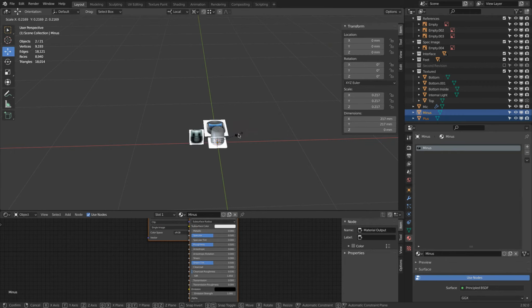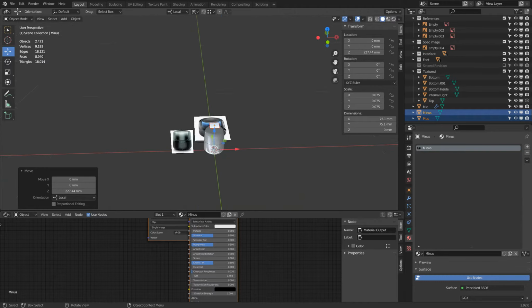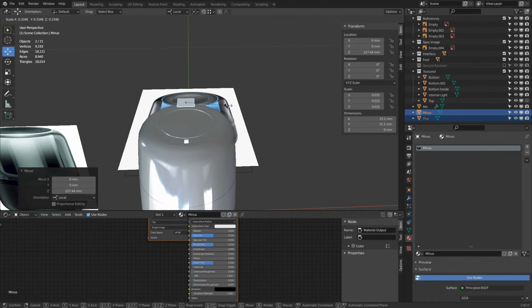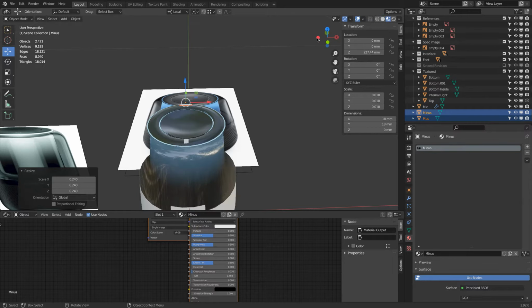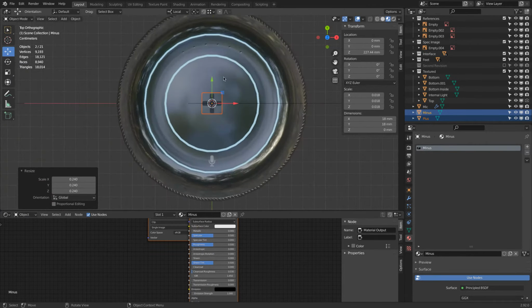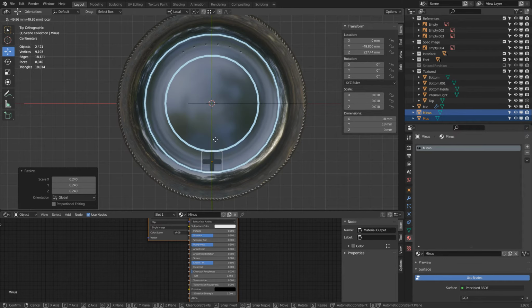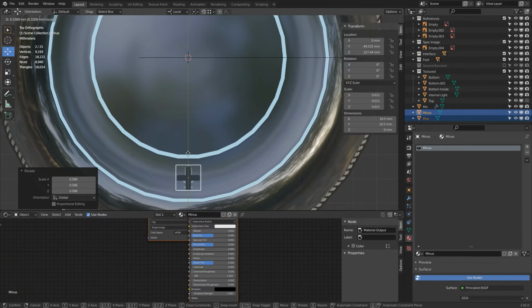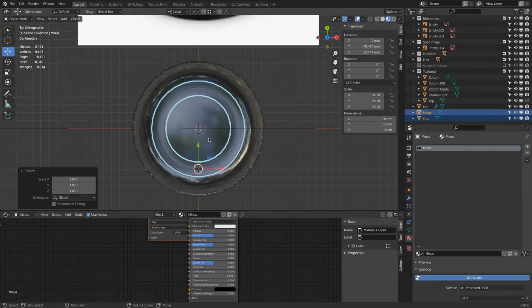Select both, scale them down, bring them up. Here, scale this more down. Might want to turn on the material preview so I can see how big these interface elements look. So this is too big. So I can do a nice overlay and see in relationship to the mic. Yeah, this starts to look good.